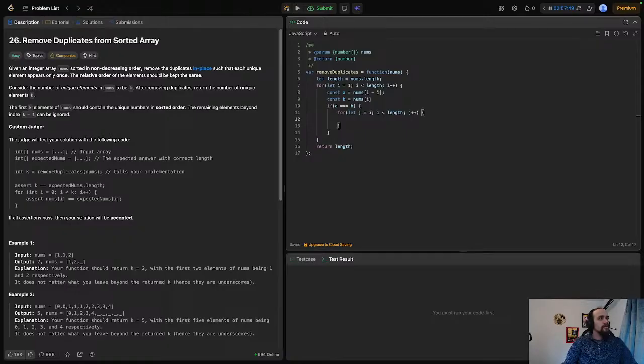And we don't want to go all the way to the end. We don't even need to really move.